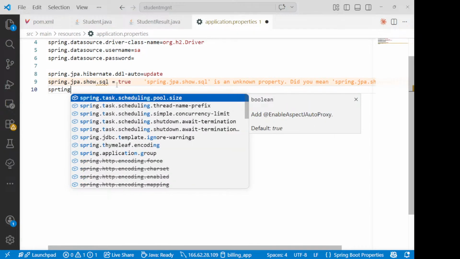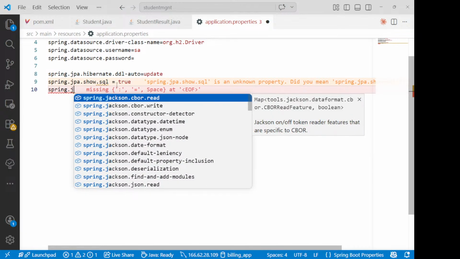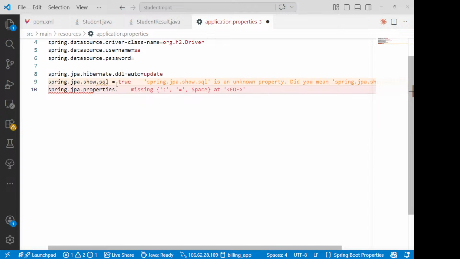And I want to add one more thing, so we can understand the queries: jpa.properties.hibernate.format_sql.